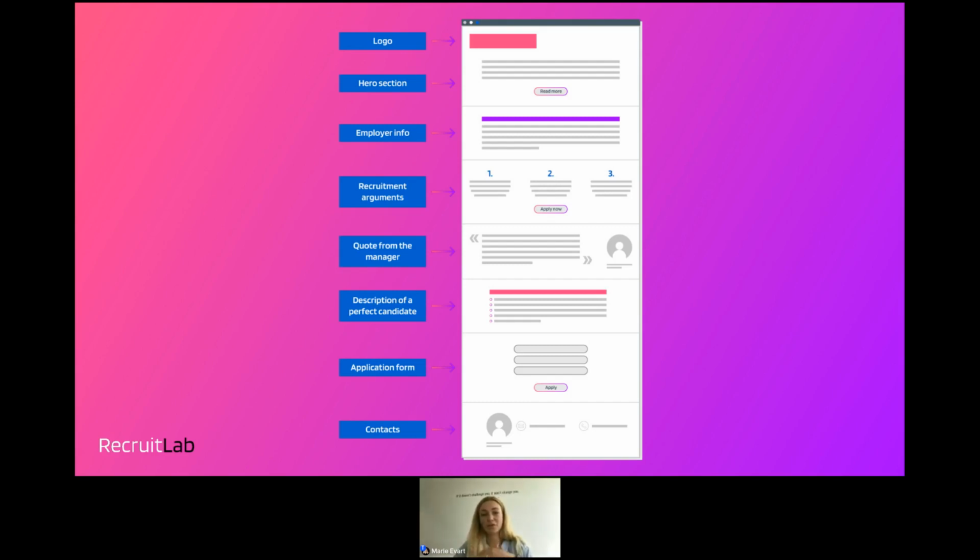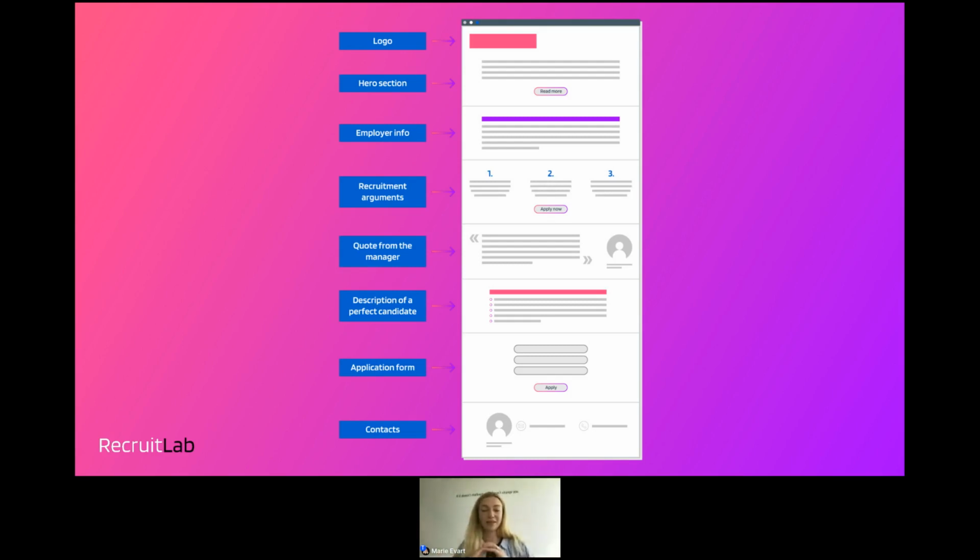So use this first, or so-called hero section, to really stand out and really tell something interesting about this new challenge or the company. Then a bit about the employer, but again, it's not about your history and telling what you have achieved, but to turn it around and think about what's in it for the candidate. So describe the company in a way that shows that this company can really support the candidate to grow, to improve, to learn something new.